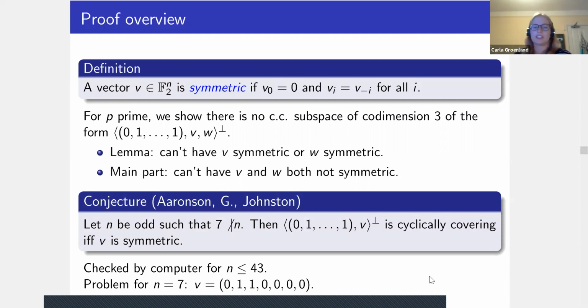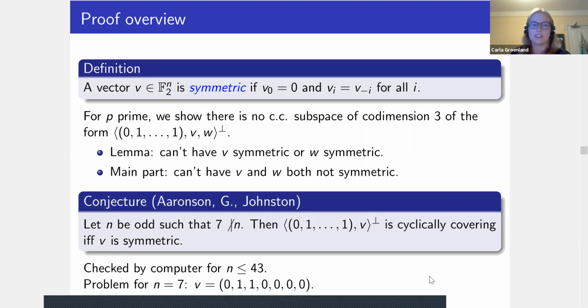So right now this conjecture seems a bit arbitrary and possibly uninteresting, because you might not have heard about cyclically covering subspaces before this talk. It's a bit of a random vector, the 0 or 1's vector. But later in the talk, I'll give a second formulation of this conjecture, which might seem a bit more appealing to you and maybe also a bit more true.